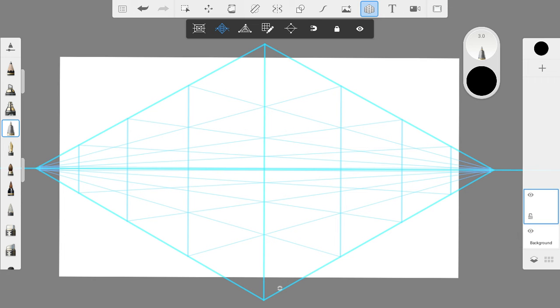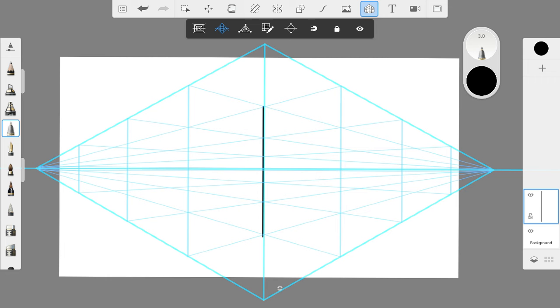So this is really all I'm going to ask you to do here today. Let's pretend that we're standing on a street corner, right? And we're looking at a building that is on the corner. So I'm just going to make, this is going to be like the edge of the building. I'm using my technical pen, but use whatever. If you want to use a different pen, go explore those pens and see what you like. So I'm going to make just kind of a vertical line right there.